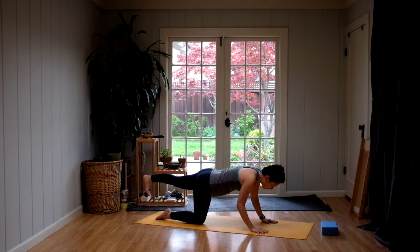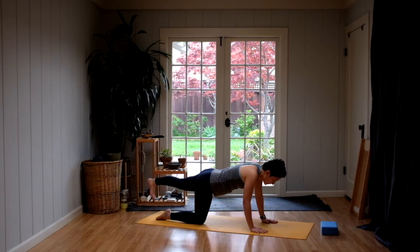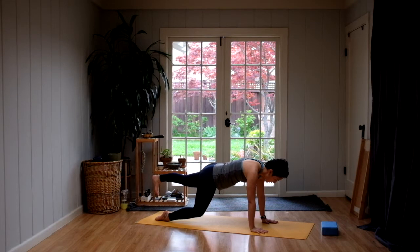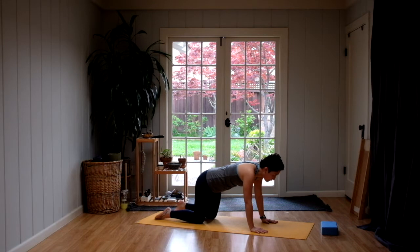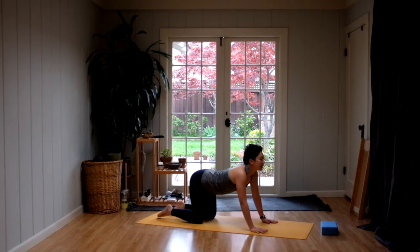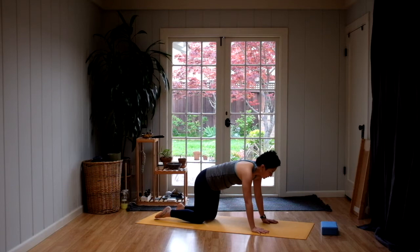You can stay here, or you can straighten the arms and then press just into that left big toe, and lift the left knee off the ground. Arms are straight here, gaze steady. And then exhale, release the knee down, both knees down. One round of cat-cow. Inhale, drop the belly, open the chest. And exhale, round. Inhale to center. And exhale, setting up for the second side.